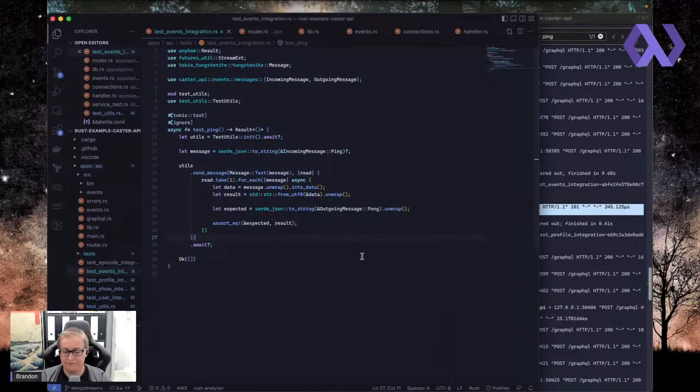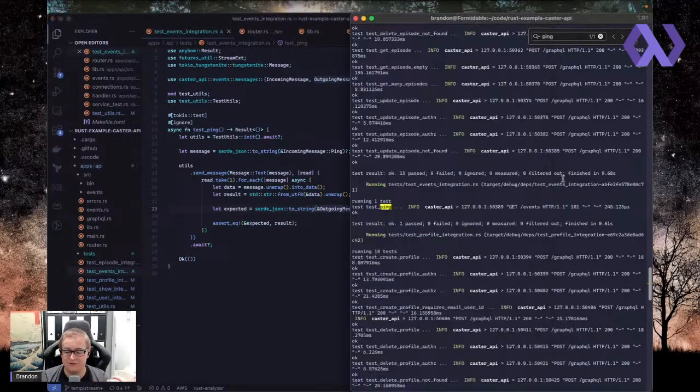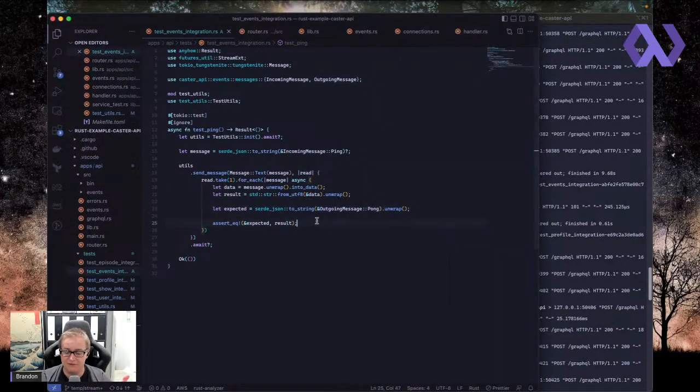So if we change this to something else, one thing that's really important when you have a test that you've just written is that it's always good to see it fail too. If you can make sure that it's failing, then you can usually guard against a false positive.